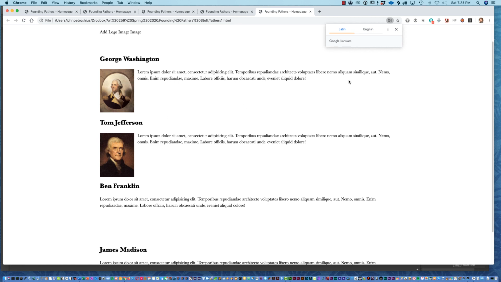And that does tend to work. We are getting extra space there. I think it might be a nice idea to add a little bit more text inside of our sections. Maybe we want to actually use the document that we have that has extra text, the real text for each of our founding fathers.